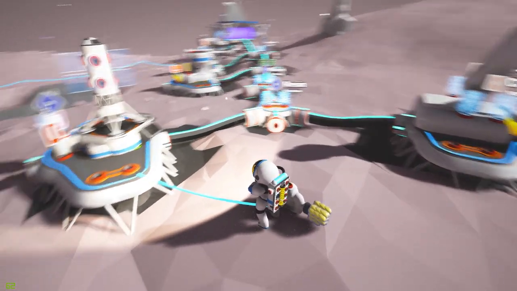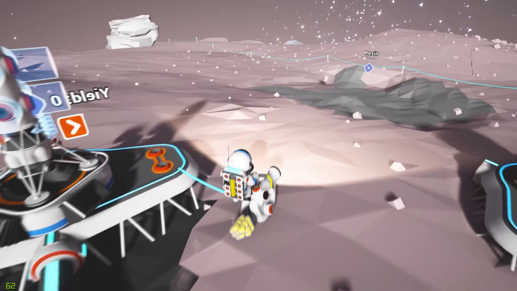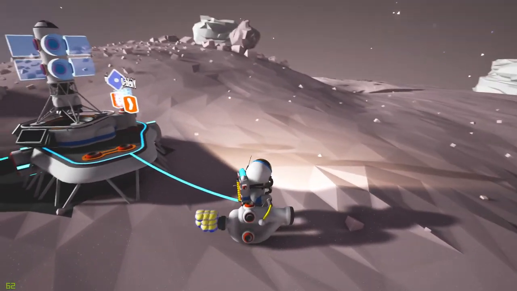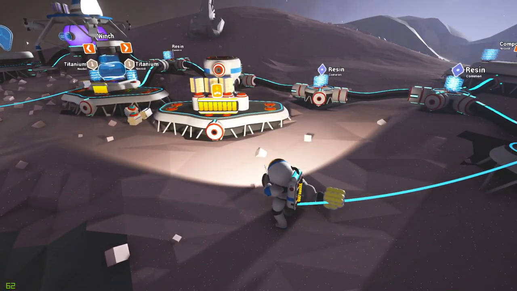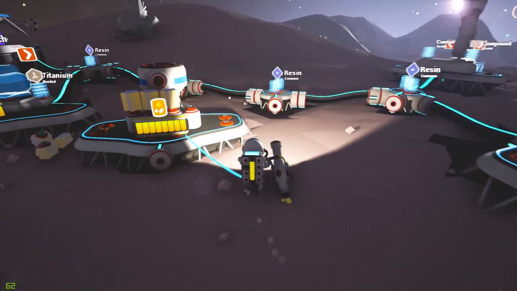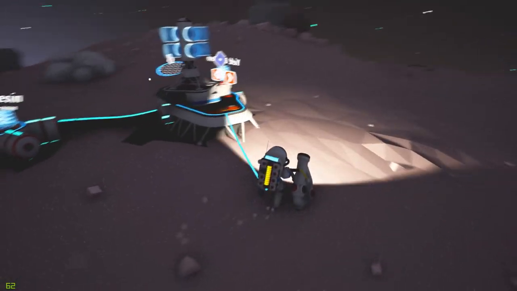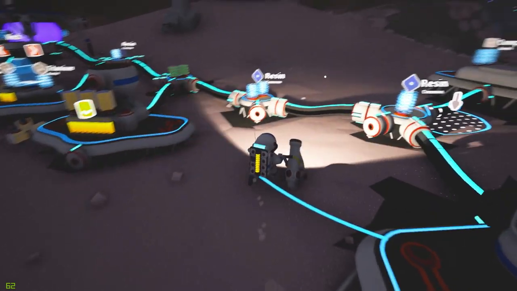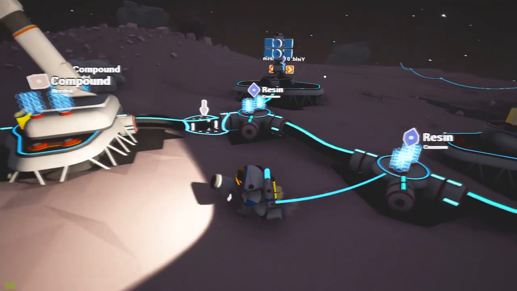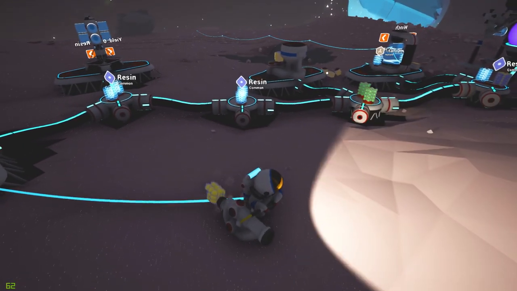Okay, so basically, we need to find some more of those research node thingies, research seeds, whatever they're called. Actually, you know what? We don't have a researcher here yet. That's interesting, because I don't actually remember building this thing here. Okay, then. So, we can do another... which way do I want to go? This got kind of a little messed up here on me.